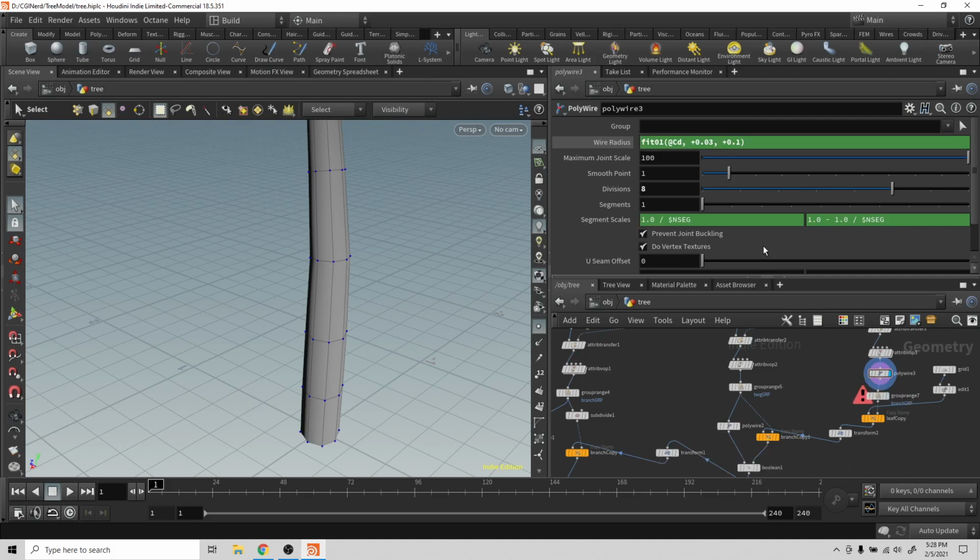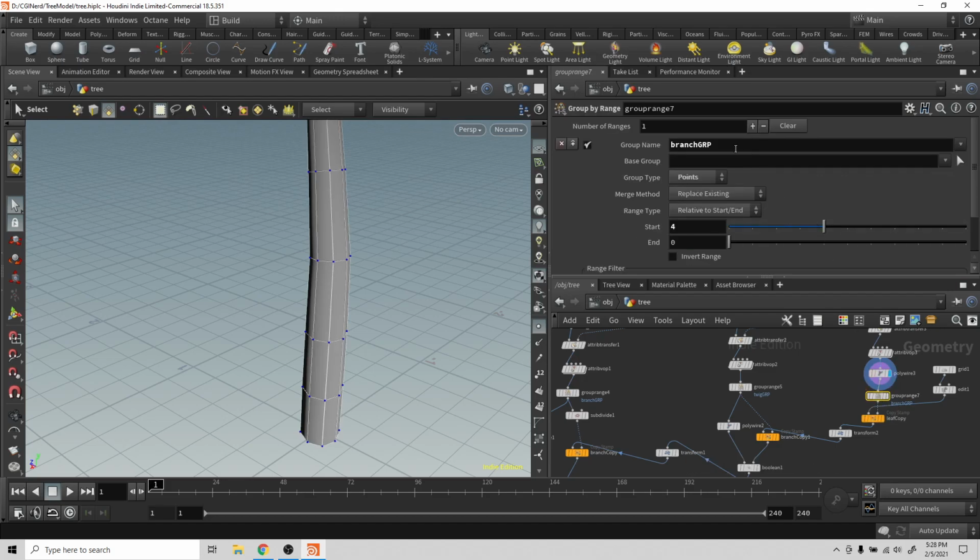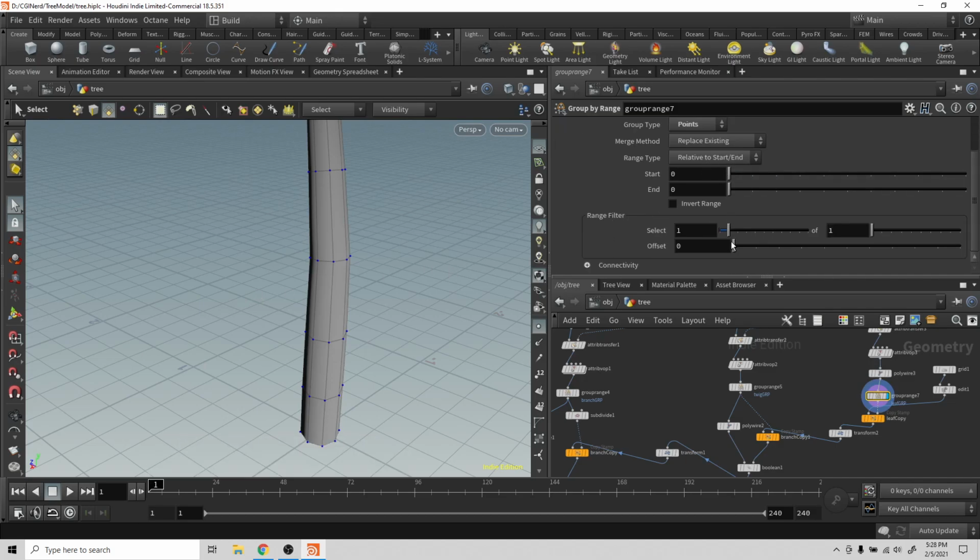Connect it here, and then let's name this leaf GRP. Signal it here. We can start off at 0.